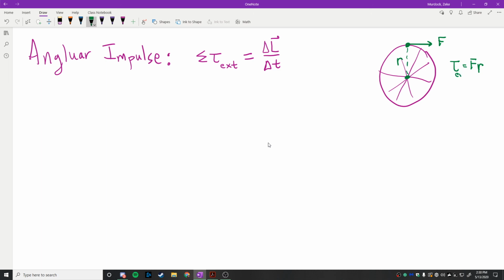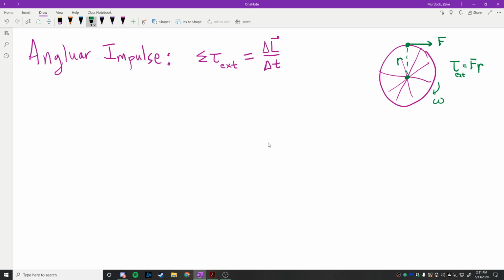This is an external torque, and it's going to have the effect of making this object speed up, right? If it started with zero angular speed, it's going to pick up some angular speed as a result of you hitting it, which is to say it's going to gain angular momentum. The fact that you're putting a force on the object gives the object angular momentum. Now, it depends on how long you actually exert the force.